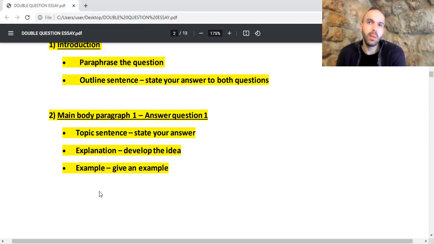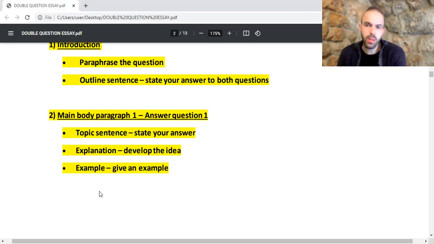So you can say, for example, a study carried out in Singapore proved or showed or has shown that 27% of people, blah, blah, blah. So you can make up percentages, locations, numbers. Do you get what I'm saying? So you don't have to be honest or genuine about the example, because the examiner is not going to check your facts. He just wants to see something supportive to the actual explanation and to the topic sentence, okay?